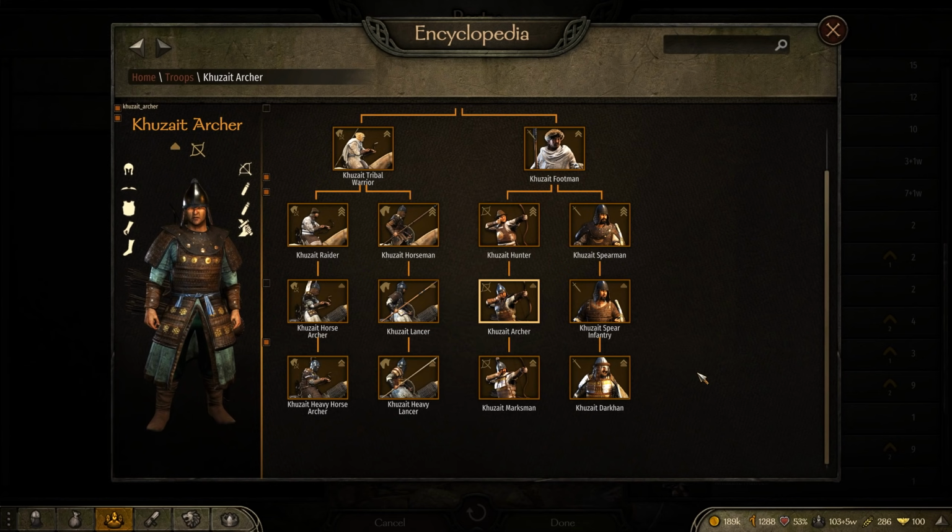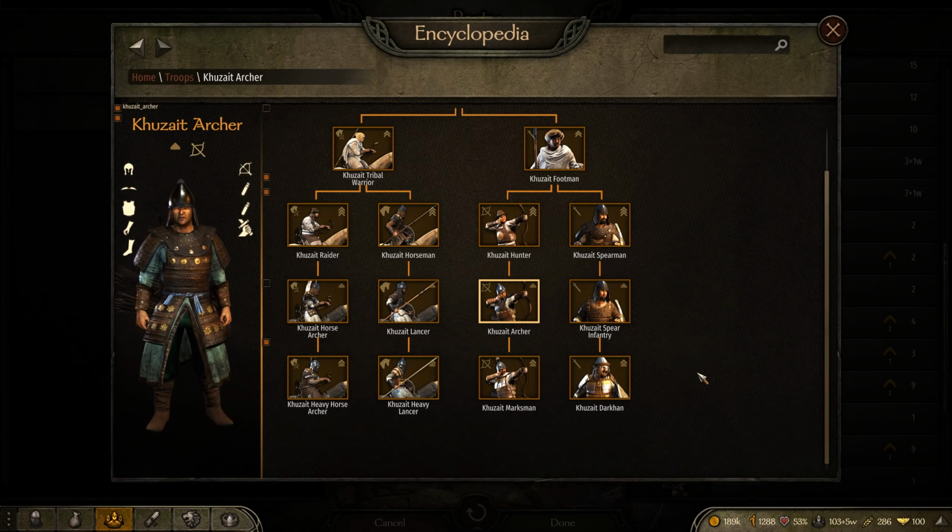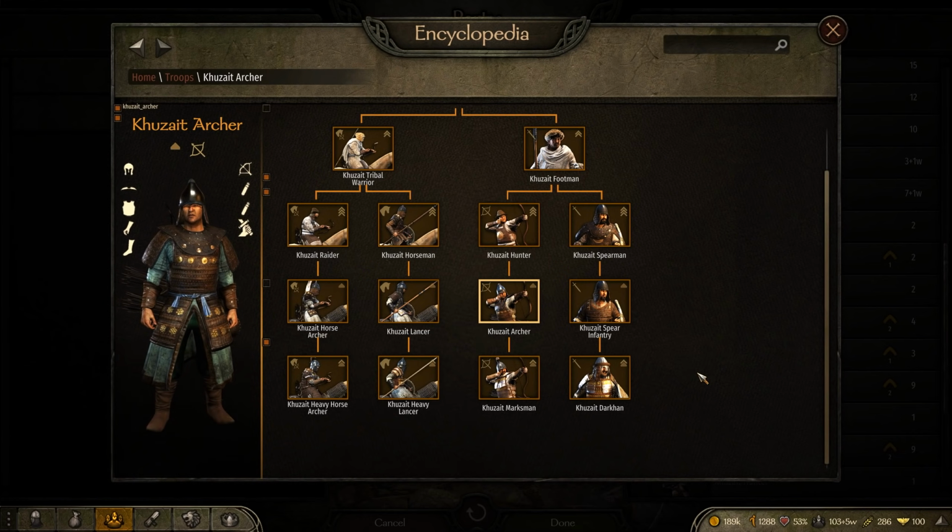Even looking at the Archers, they're stupid strong as well. So I think that rather than nerfing Khuzait, which I think is not fair. I think that just because a faction's really good, it doesn't mean you nerf it to oblivion. I think you need to raise the level of the other factions. I don't think that looking at the other factions, they're weak because of some sort of weird innate ability that the factions have.